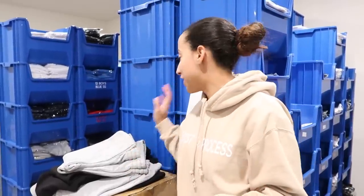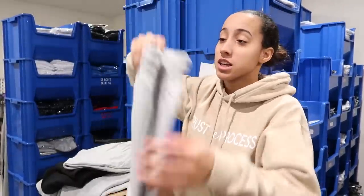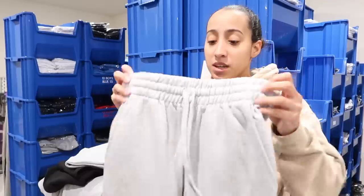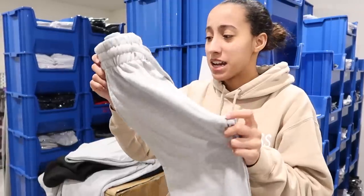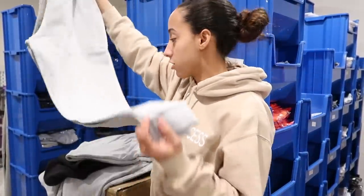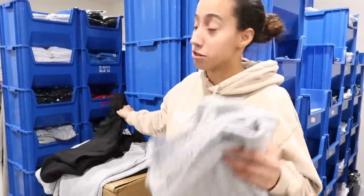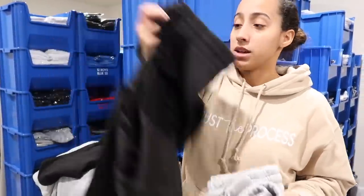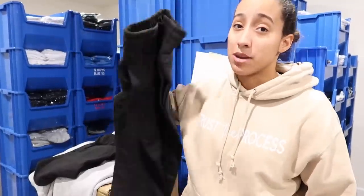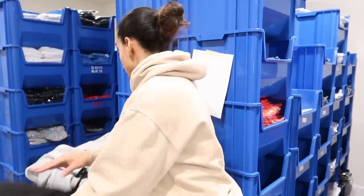Okay, so these are, I look like Mr. Clean right now, holy moly. These are the items I found that were similar to what he sent a picture of. These are joggers, the Just Hoods brand. He wants the Just Hoods sweatshirts. Well, he wanted sweatshirts, and it's hard to find matching items, and I wanted everything to match. So I went ahead and got the Just Hoods joggers in heather gray. I don't know the exact color, but to me this is heather gray and black. So we got those, and they are for him and his fiance. She got some as well, so they can match, his and hers.